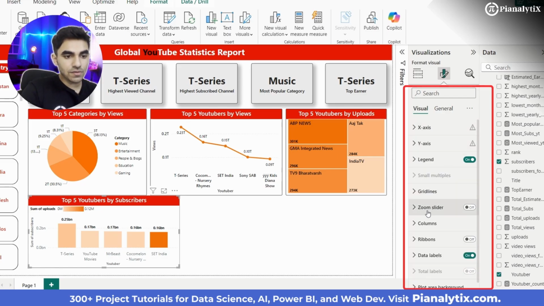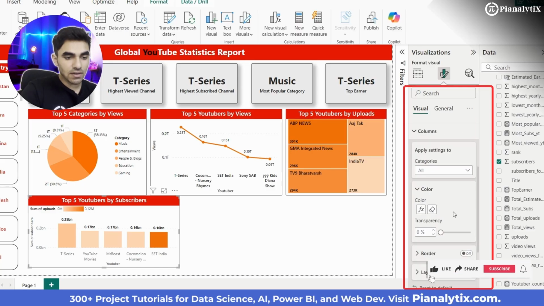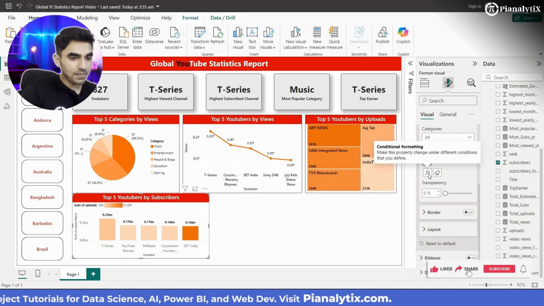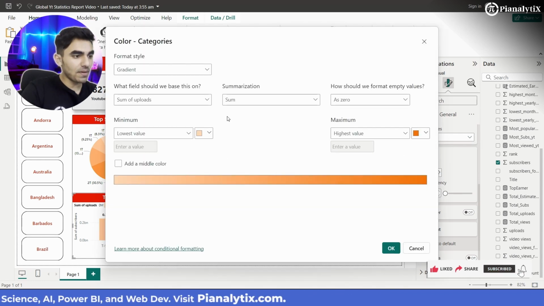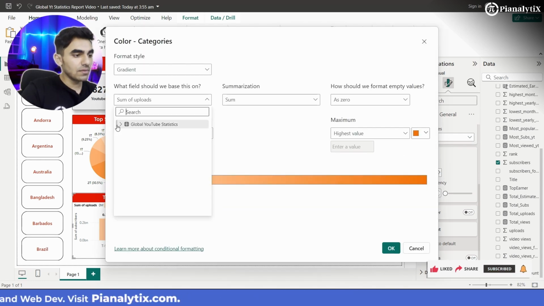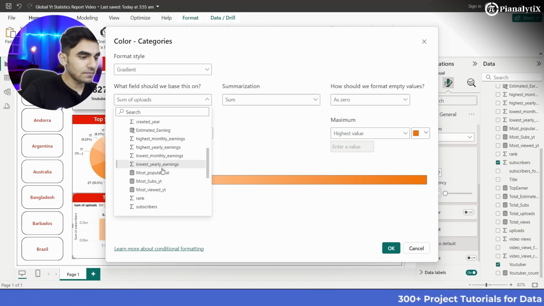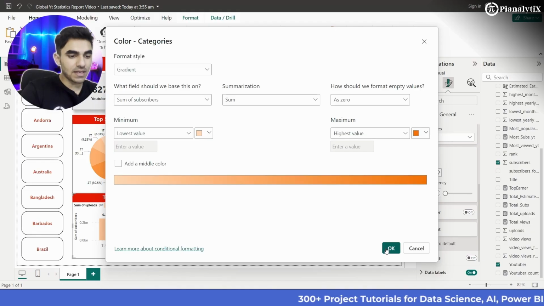And we'll go to the visual part, we'll go to columns. For the color part, we'll apply this conditional formatting according to the sum of subscribers now instead of the sum of uploads. So we'll select subscribers here, we'll click OK.